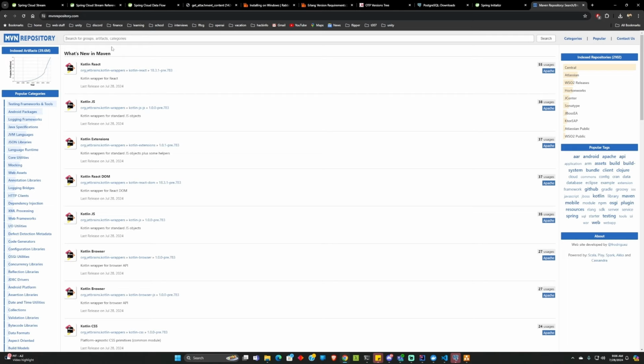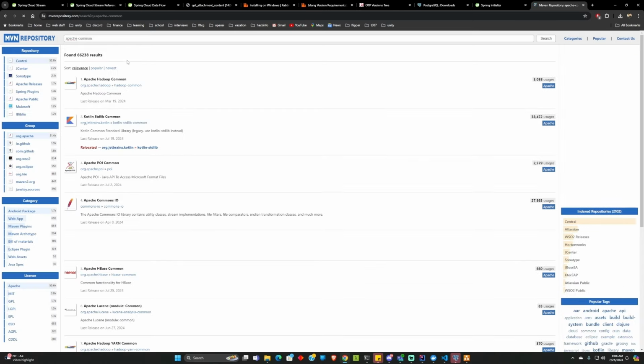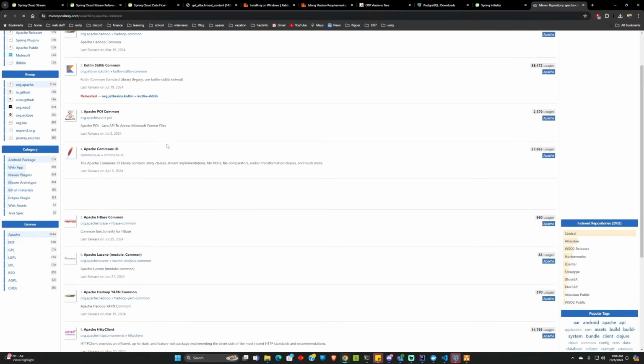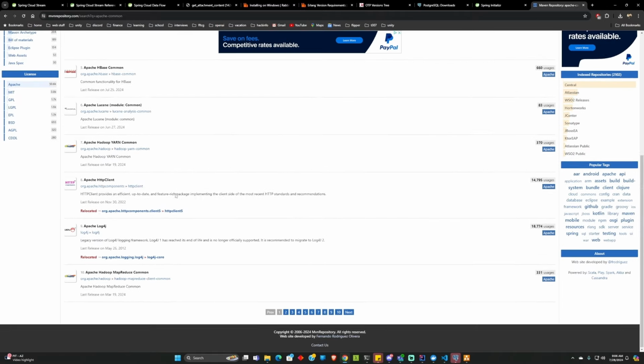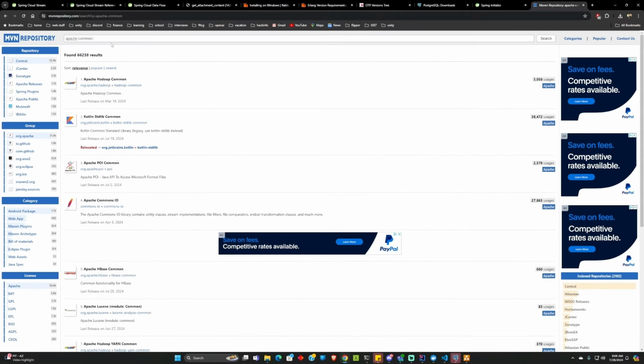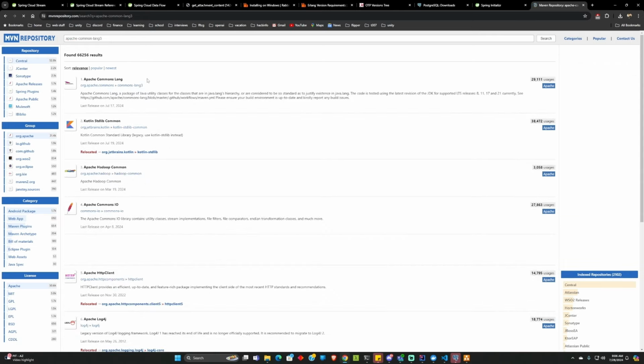You can just search like Apache common, and there should be lang 3 somewhere here. Lang 3. Yep, right here, Apache Commons.